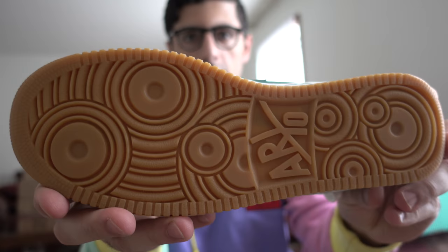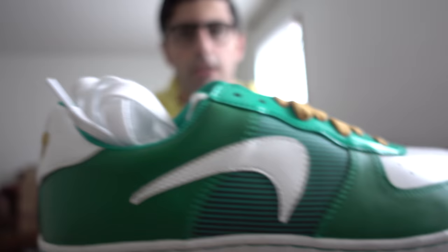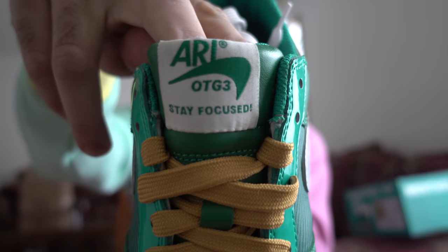Gum bottom. Very interesting outsole pattern, huh? Air Force One much? Clearly, heavy, heavy influence from the swoosh and more specifically the Air Force One. Not a surprise there. White laces, menthol 10s written in there.